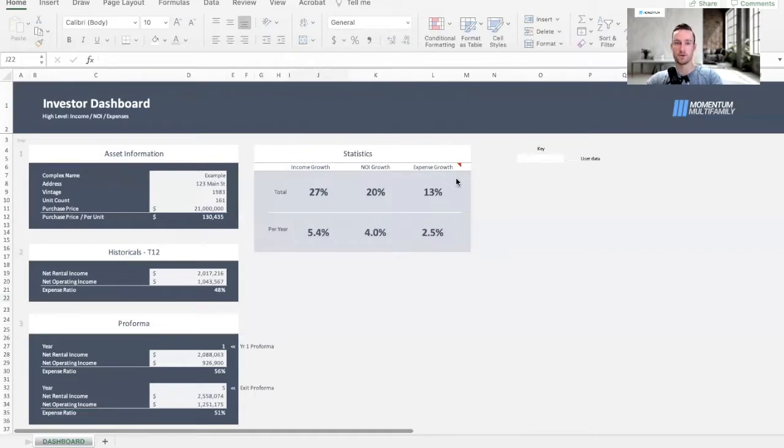Now, this is the quick tool that we developed for investors to take some basic information that every investor will be provided when you're looking at, for instance, a webinar video or a PPM, the offering documents that outline the game plan, the business plan, give you some information about the historical data, and then also your pro forma over the life of the investment. So with a few basic bits of information that every offering should provide you, you should be able to get a good high-level look at the income, NOI, and expense growth over that time period.